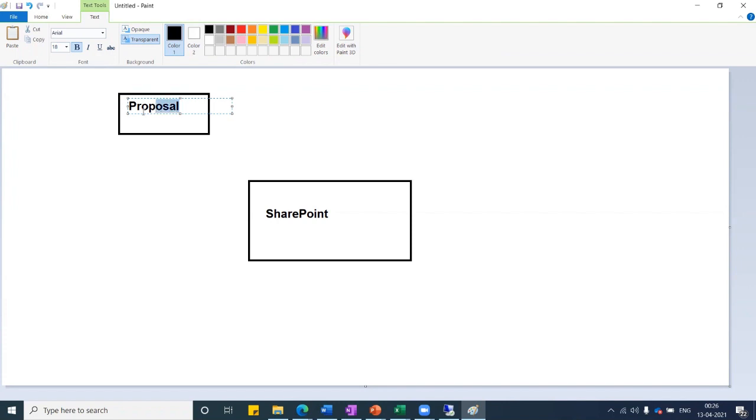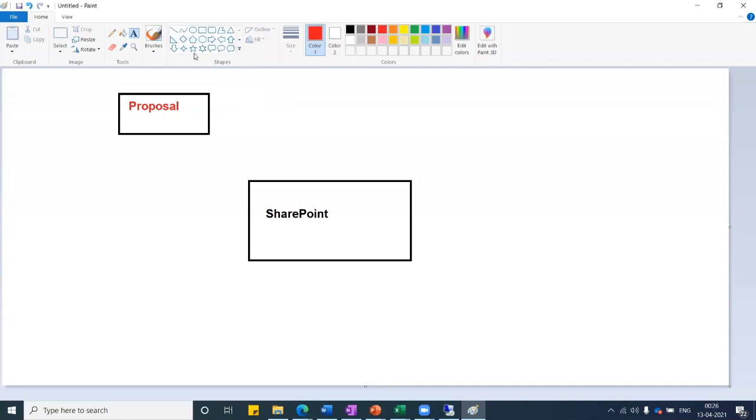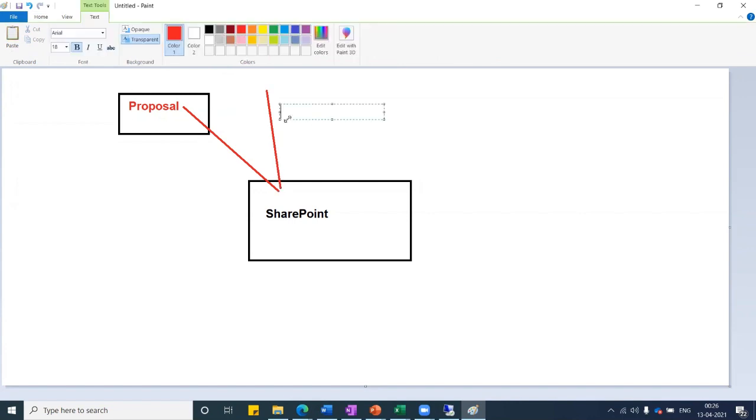So who creates this proposal? My sales team. This document is uploaded to SharePoint. Then the manager is going to validate this proposal, whether whatever he wrote is correct or not. So it means that I have a validation of this document by the manager.